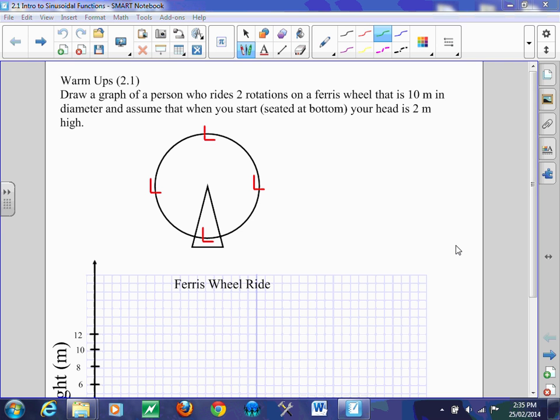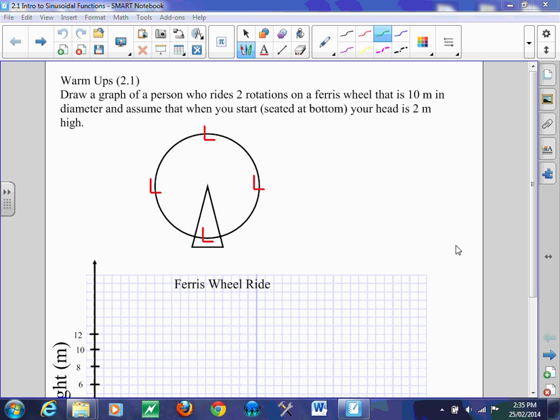Class, and welcome to Lesson 2.1, Introduction to Sinusoidal Functions. In grade 11, either when you took the 3M or the 3U, we did a unit on sinusoidals, but some of you may have forgotten what that is. Basically, that is a symmetrical wave-like function. You could take a look at wave-like sound or light. They travel in waves, and you may be familiar with that from physics.